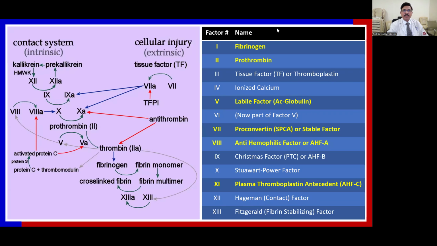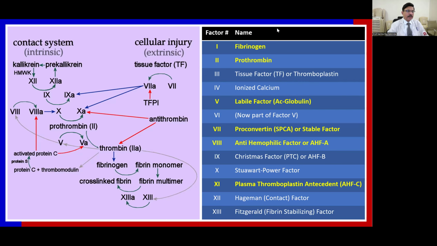Now, this is all physiology. Going back to Weston Taylor's physiology book, this is a wonderful way we have to learn these things. What is factor 1? Fibrinogen. Why is it called factor 1? Because without fibrinogen, clot cannot form. Okay, what is the next factor? Prothrombin. Prothrombin to become thrombin, that is activated thrombin, is required for the fibrinogen to become fibrin. What is the third factor? Tissue thromboplastin, also called the tissue factor, TF.